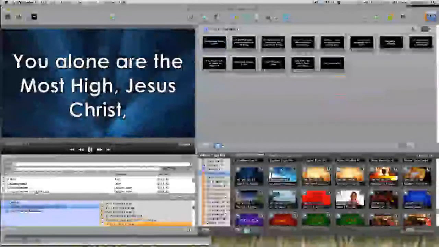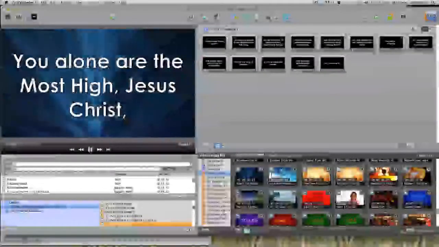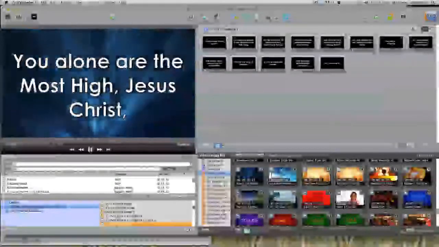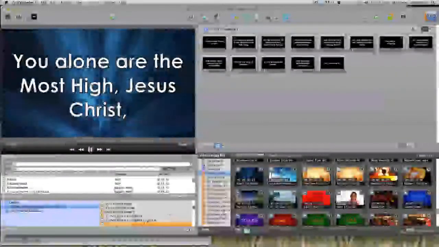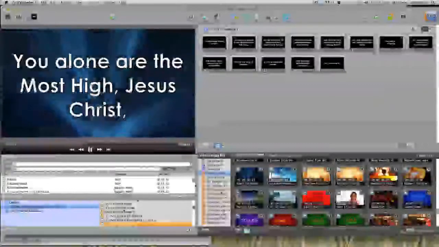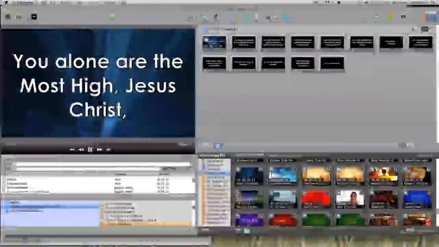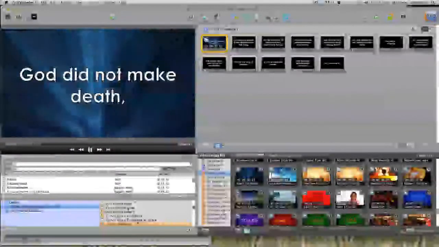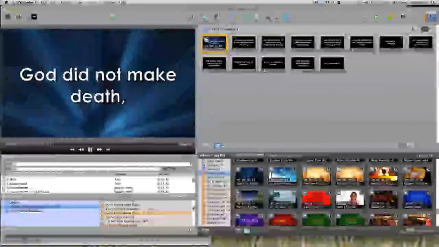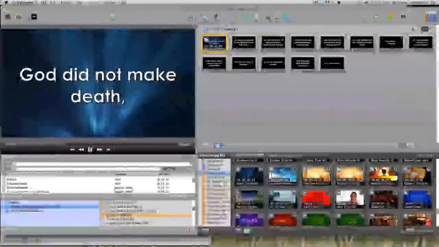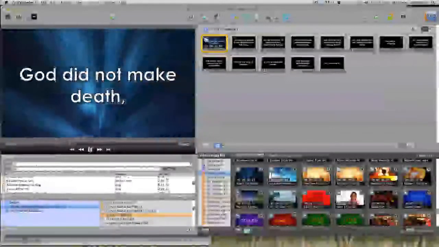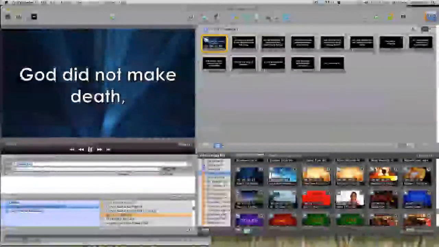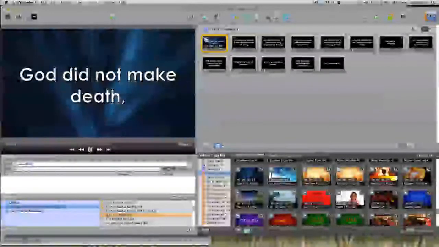I'm just gonna do one more, because by now, you know, you should understand how this thing works. The way I approach it is like this. Since I already had the readings in place, all I do is choose the background first, right? And then, oh sorry, this is the reading one. I need the reading one title here. So that's easy. I go to the library, find the reading title. Reading one. Let's see.